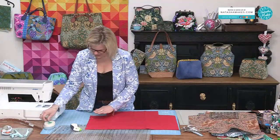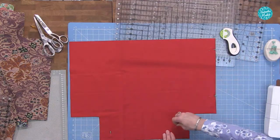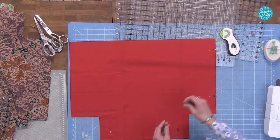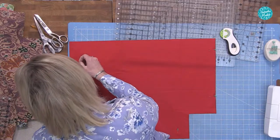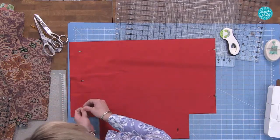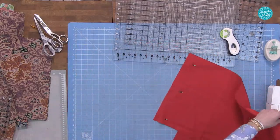Just going to pop a couple of pins in because it's quite a big lining. Here we go. Right. Down the sides we go.